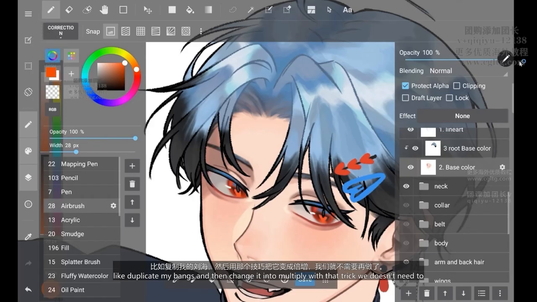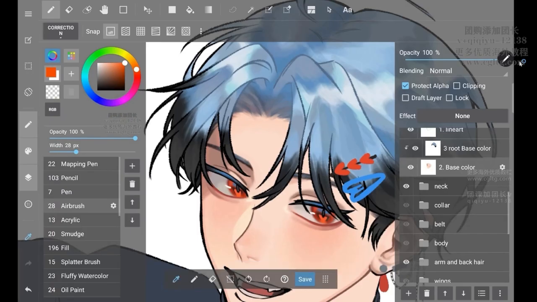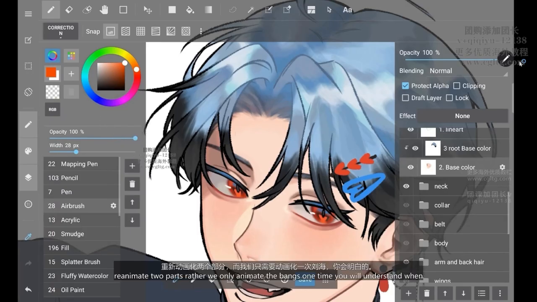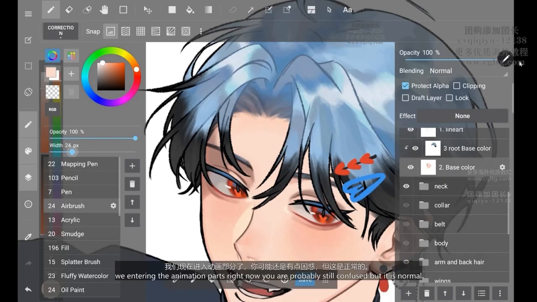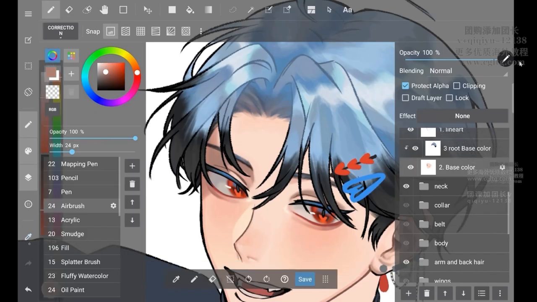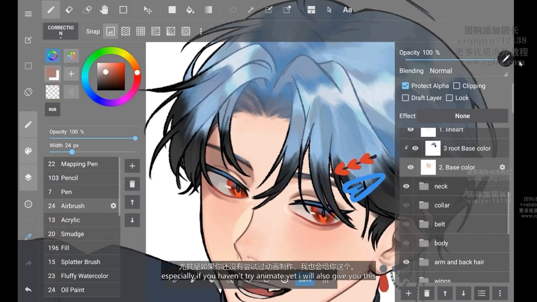With that trick, we don't need to reanimate two parts. Rather, we only animate the bangs one time. You will understand when we enter the animation part. Right now, you are probably still confused, but it is normal, especially if you haven't tried animating yet.